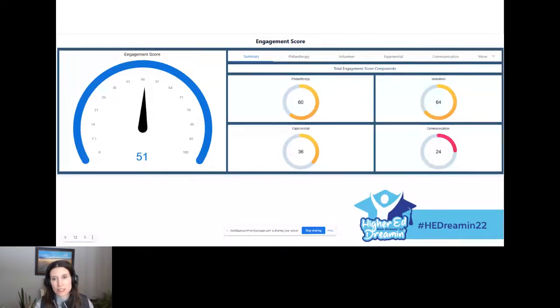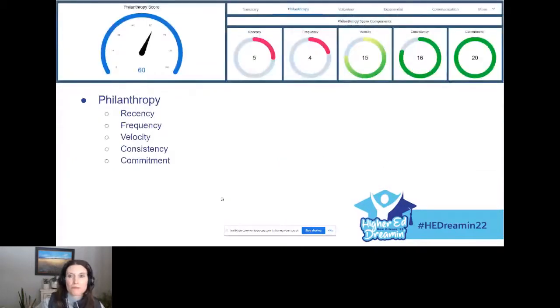So let's dig into each one of these a little bit. Philanthropy, we are tracking recency, frequency, velocity, consistency, and commitment. And so recency considers all of the gifts made during the current fiscal year. So cash transactions. And so if a constituent has given this year, they get 20 points.